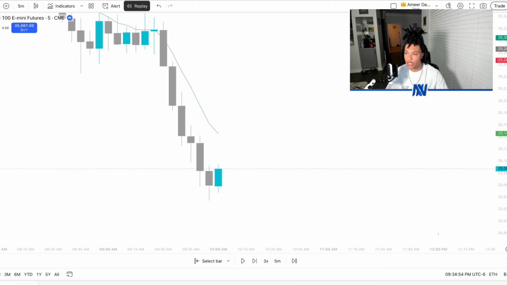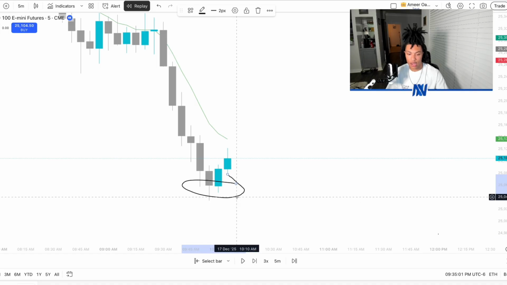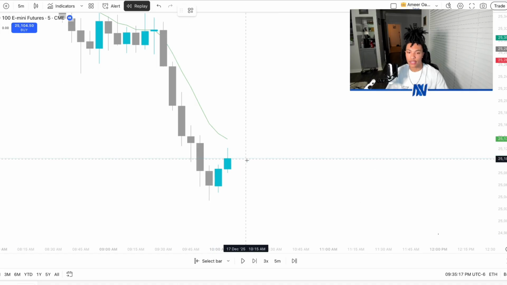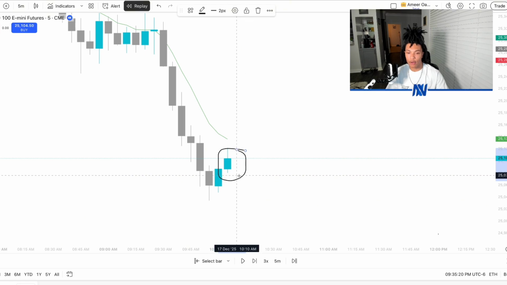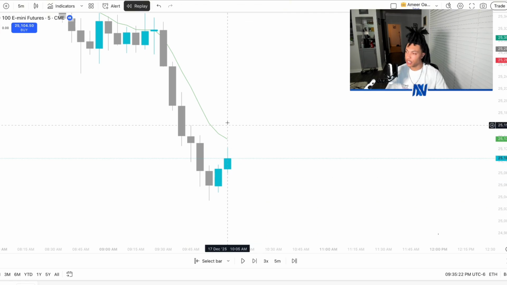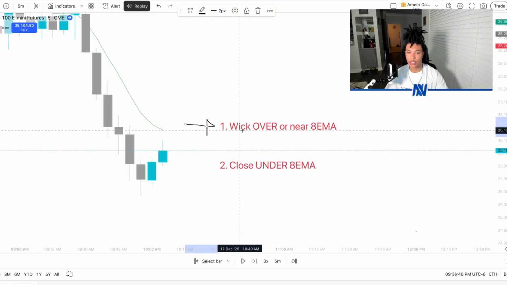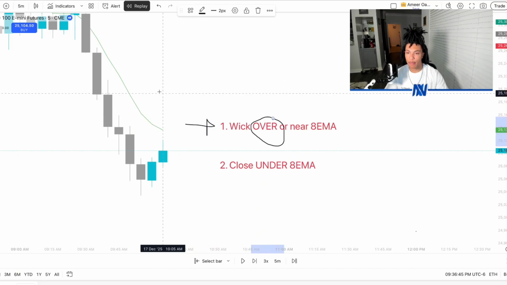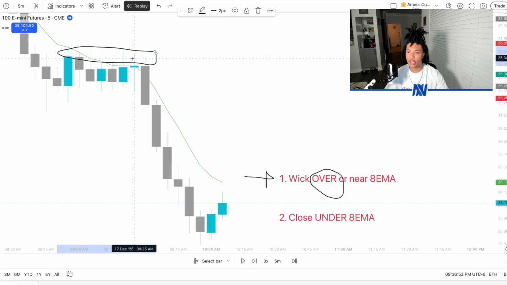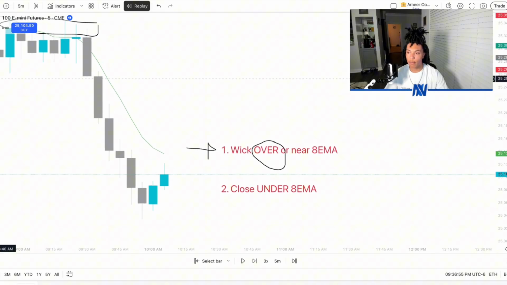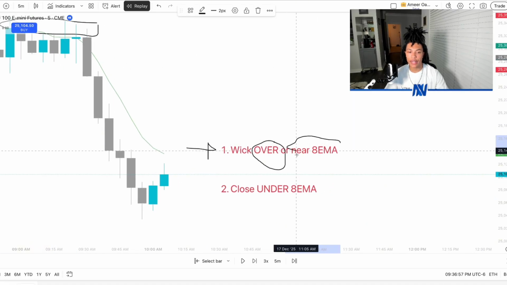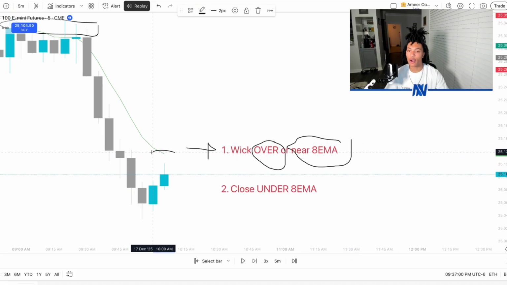So we see price continues to push down. We have a bullish candle right here. We have another bullish close right here, and we can see that price ended up coming right here. And whenever we have this pullback and rejection candle, there's two things that we're looking for in order to get into this trade. So the very first thing that you're going to need is either A, a wick over the 8 EMA. So price comes over this 8 EMA, like these candles that I mentioned, we see price wicks over the 8 EMA, or we need B, it comes to wick near the 8 EMA equilibrium zone, which is the area around the 8 EMA.